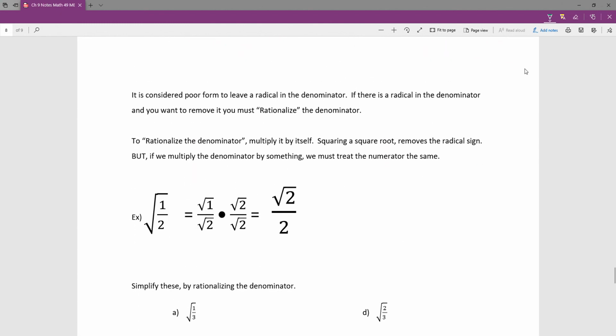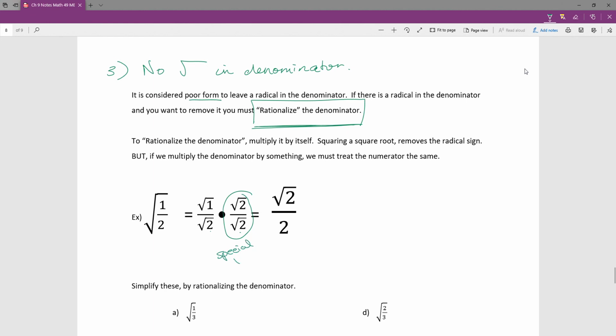So the third criteria for simplifying radical expressions is no radical sign in the denominator. It's considered poor form, if you will. So in order to get rid of that, we're going to practice this skill called rationalizing the denominator. And as a shortcut, what you really want to do is take whatever's in the denominator and multiply it by itself. Except if we just did that, we would change the value of this thing. And so this is, I had an instructor once call it a very special one.